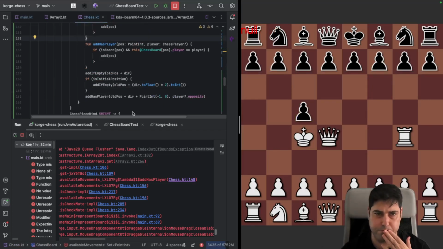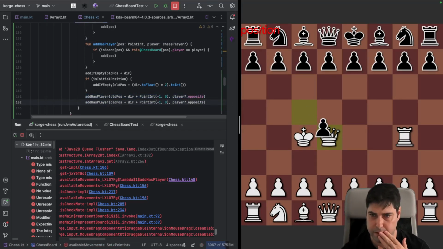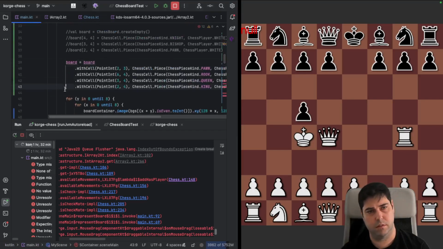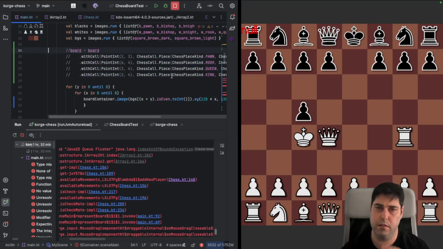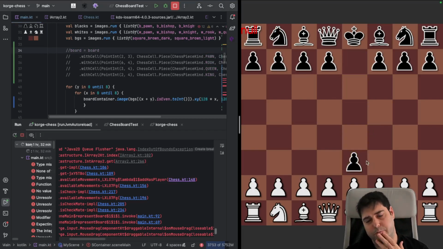So now this is working from the left for the left, and this is working for the right. So now we are getting the proper pawn logic, I guess. I think so. Now we have the proper movement per pawn.